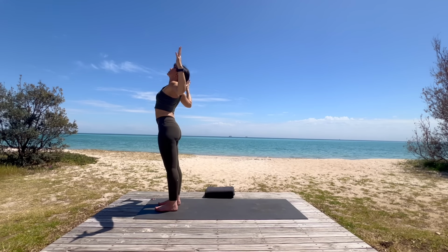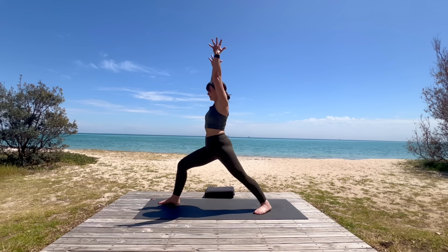Inhale, rise tall. Exhale, dive forward on your exhale. Halfway lift and step your left foot back, warrior one. Really ground your left heel, raise your arms overhead. Steady your lower body, bring your hands to prayer.